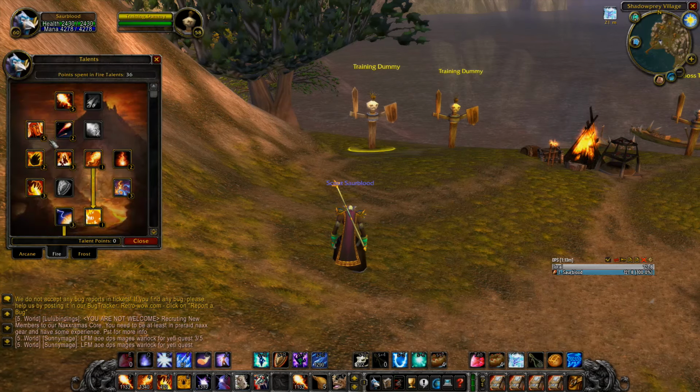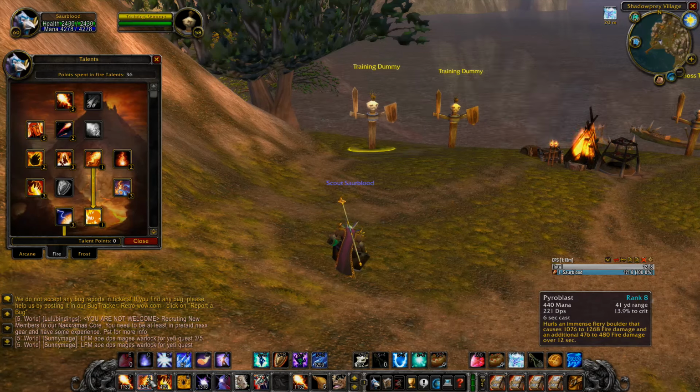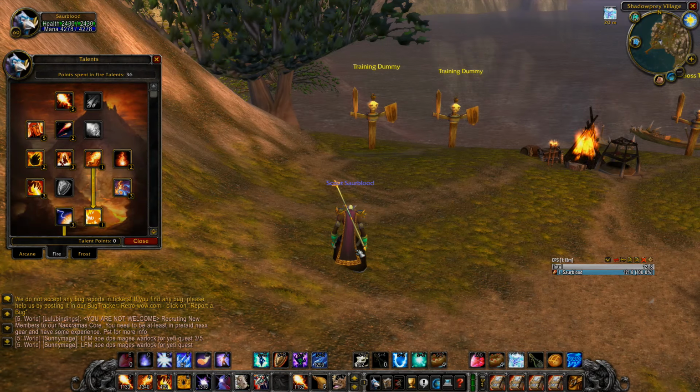It's very simple. There's a talent here called Ignite, and what it does is, your critical strikes from fire damage spells cause the target to burn for an additional 40% of that spell's damage over 4 seconds. So if you use a Scorch and it crits, it's going to do 40% of 479 damage. But if you do it on a Pyroblast, it will do 40% over 4 seconds, but the 40% will be of 1,340. Which means the best way to use Ignite is with a Pyroblast.